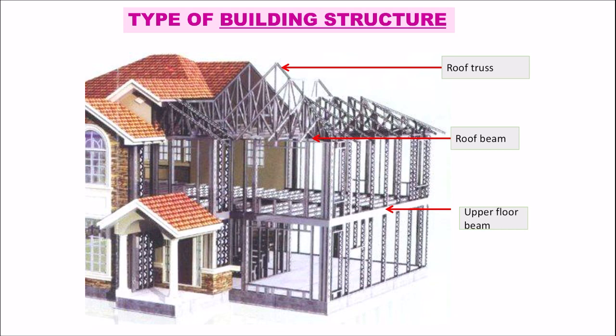Apart from roof beam, we have upper floor beam that's supporting the upper floor and ground beam supporting the ground level. Next, we have column. A column is a vertical load-bearing element which usually supports beams and other columns above. It can also be called pillars, poles, or posts. We also have slab, which provides support for occupants, furniture, and equipment in a building. Floors and upper levels of building are always suspended, which means that they span between supporting walls or beams. Ground floor slab may sit directly on the ground beneath.